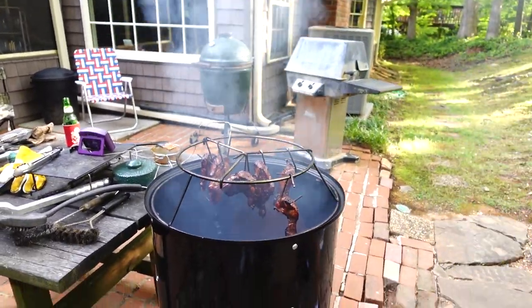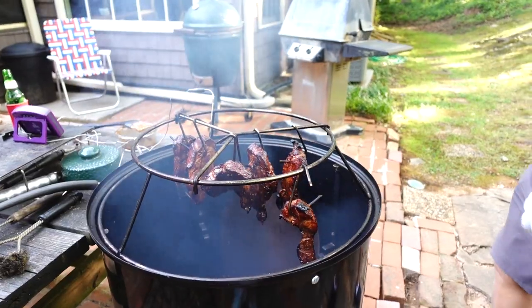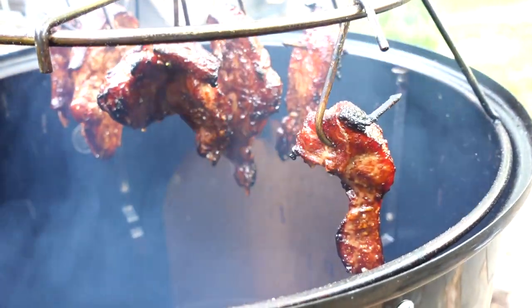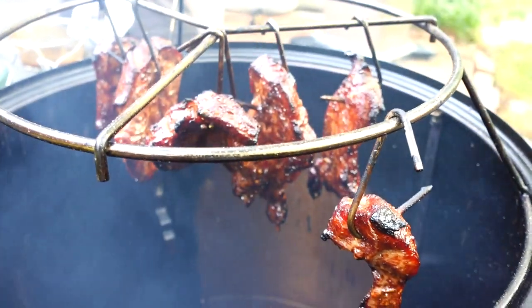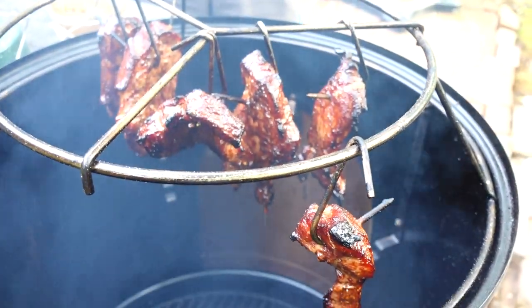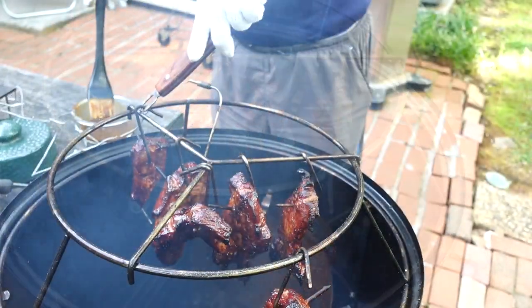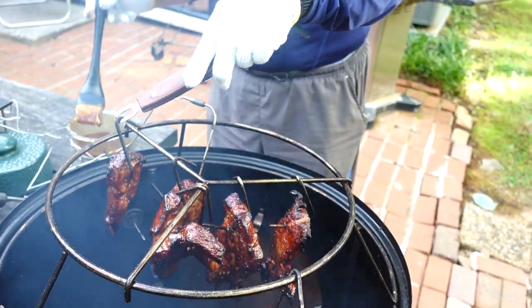Ooh, look at that. I'm gonna baste these again. The goal temperature is 175, so this will be the last time I do this here. This is pretty hot, let me tell you.